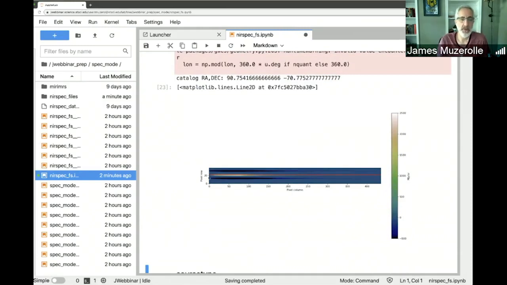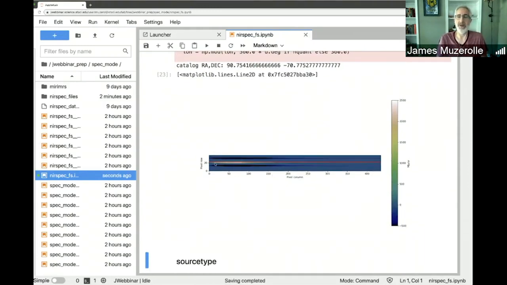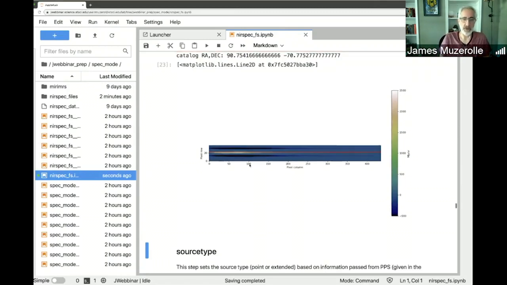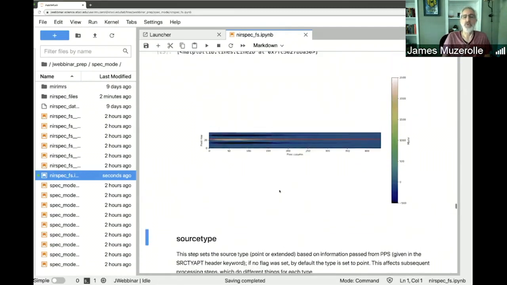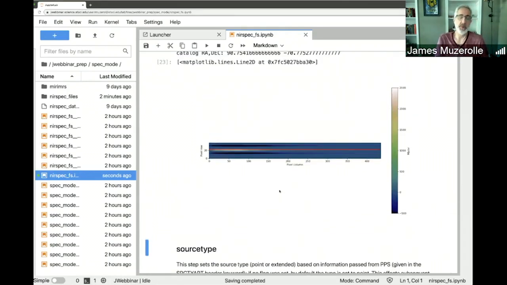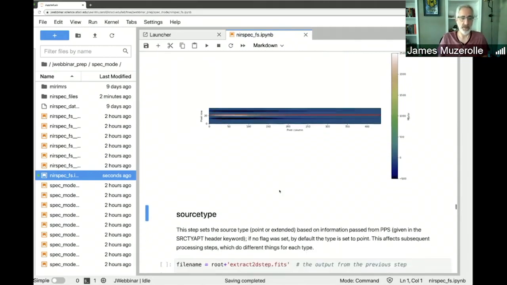You can see the red and purple lines are both exactly on top of each other, so you're only seeing the red here, showing you where the right ascension and declination position of the source is located. It nicely overlaps with the actual source trace here. You can also use this in the wavelength direction. It's probably where it would be most useful, particularly if you had an extended source and wanted to see where, for example, an emission line of interest might be located in 2D space. You can use the transforms in a similar way to find that out and display that.